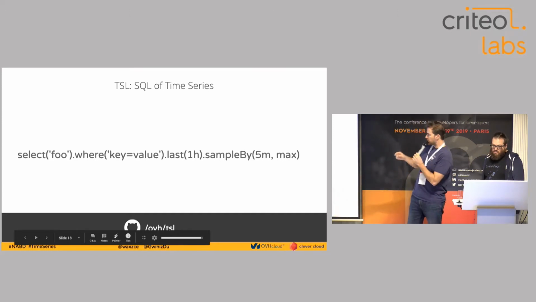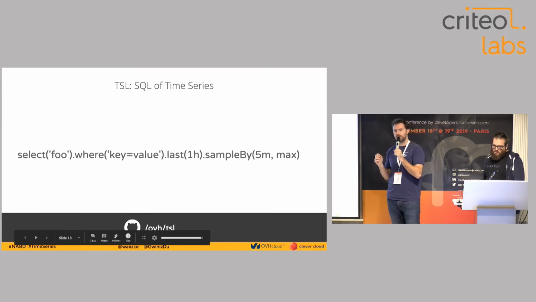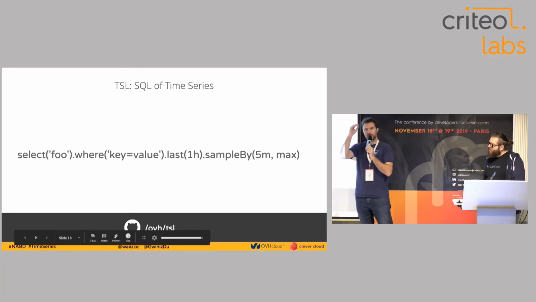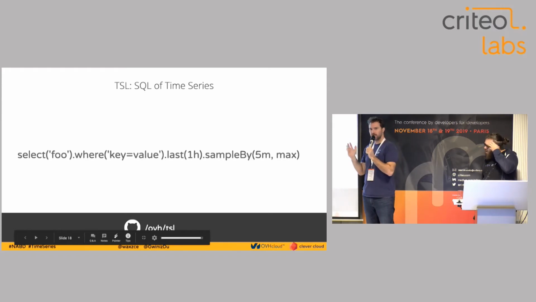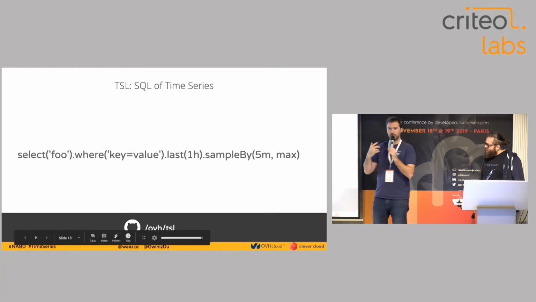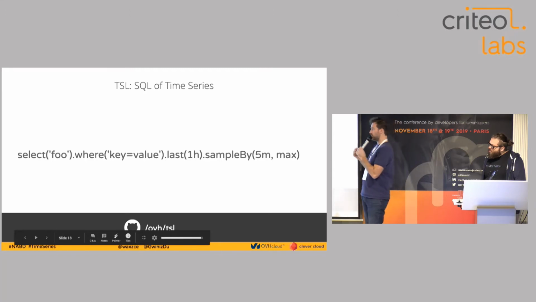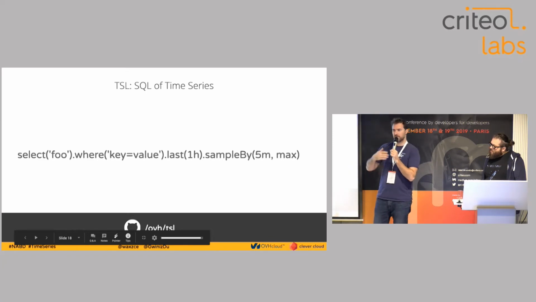What's really interesting here is the semantics are really clear, because when you deal with time series and aggregation, you need to aggregate them tick by tick, and you need to align the ticks. If you worked with Prometheus, for example, there is a magic thing, and you don't understand at all what you're doing. And it's a real issue, because if you deal with monitoring, Prometheus can be okay, because it's mostly working on the last value.